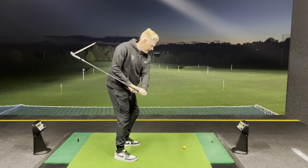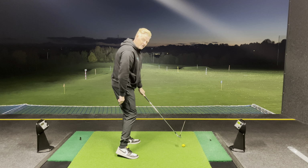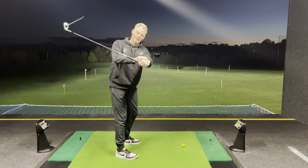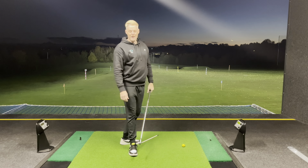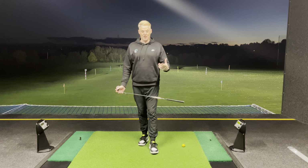So I can't swing, even though the shaft pitch is pretty shallow and it's good, I don't have the face to be able to do that. So I have to add in the flexion and the strengthening of that lead wrist to get the club face into a spot where I can deliver a square face. So that's crucial, and it's just something I see so much of. That's why I wanted to share it with you guys.